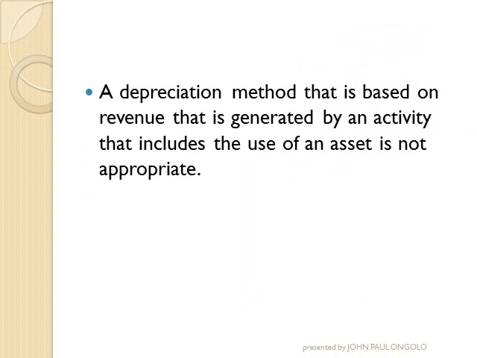We have seen the different depreciation methods that we can use based on the SYSCOHADA accounting standards. However, a depreciation method which is based on revenue that is generated by an activity is not appropriate. The reason being, the revenue generated by an activity that includes the use of an asset generally reflects factors other than the consumption of the economic benefits of the asset. This part of the standard is in line with IAS 16, paragraph 62A.